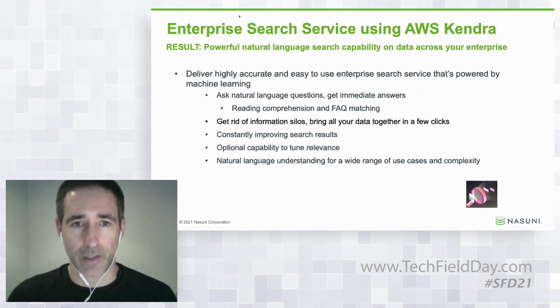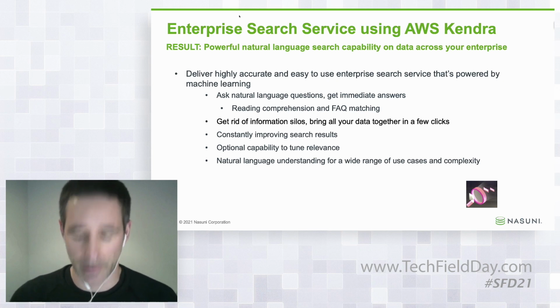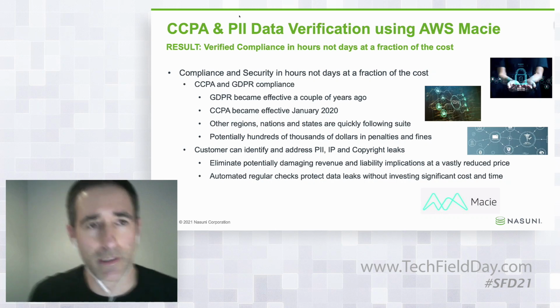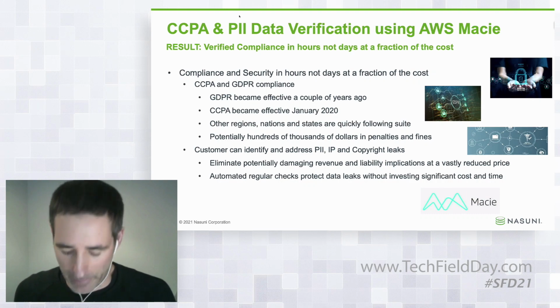As an example, AWS Kendra is a fully managed search engine and search index, really simple to feed a variety of different sources of data into, and you end up with a full usable search engine. I'm going to show you that in a moment. Another one might be GDPR governance or any kind of personally identifiable information scans that you might want to do. Amazon Macie is a great example of that. Again, I'll show you that.